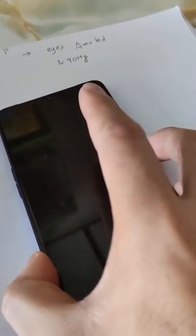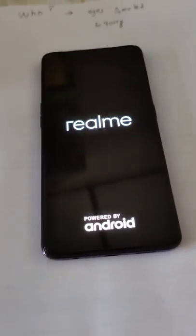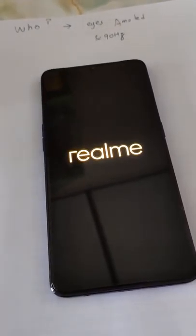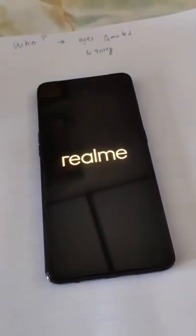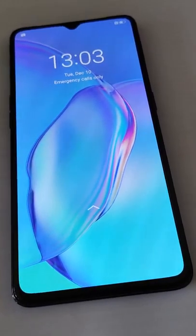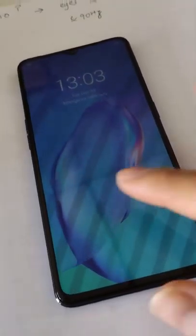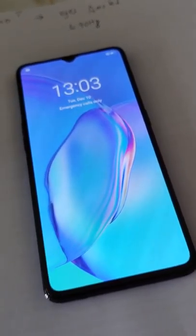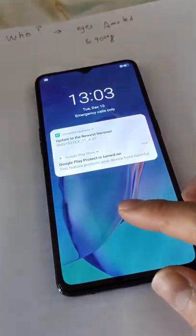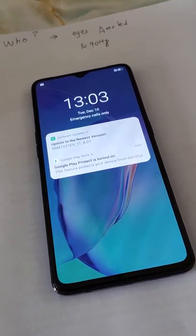Before I go into a detailed look, I'm going to power this on. You can see it's powered by Android. I was choosing between the Samsung A50s and this — this struck me a bit on the price. You can already see there is some flickering, especially in low light, and you can see lines.